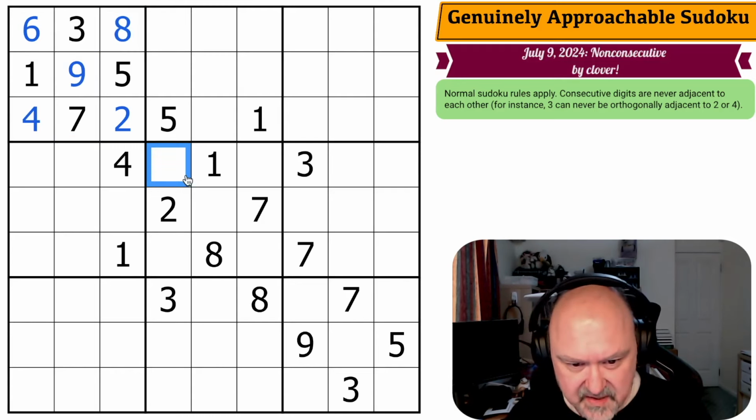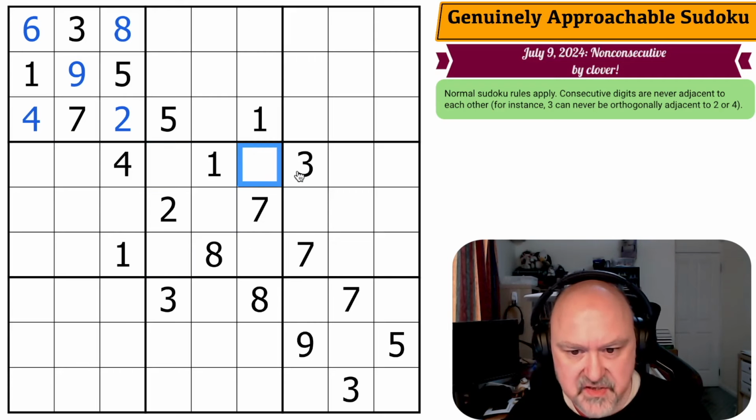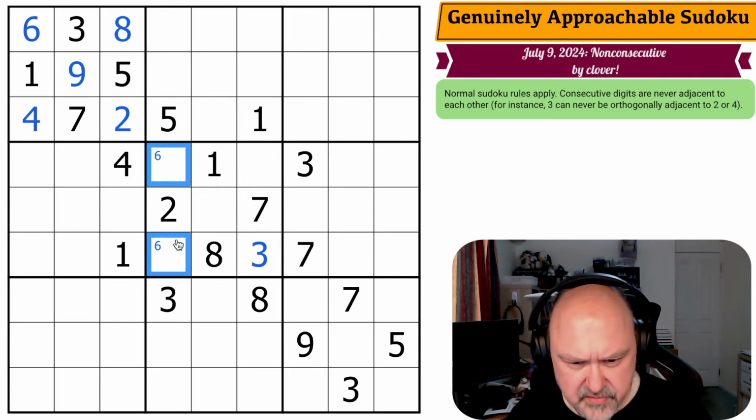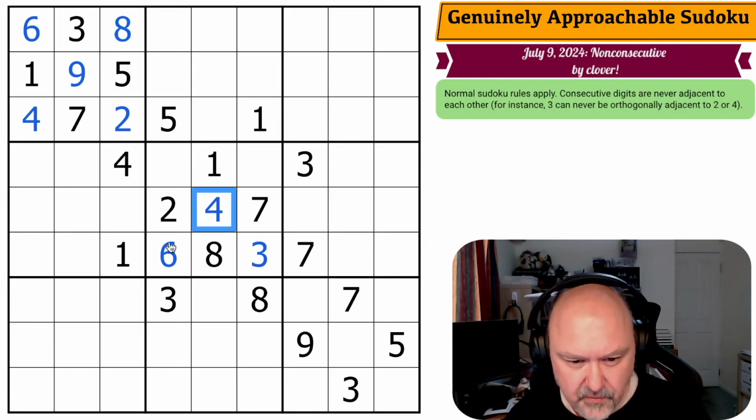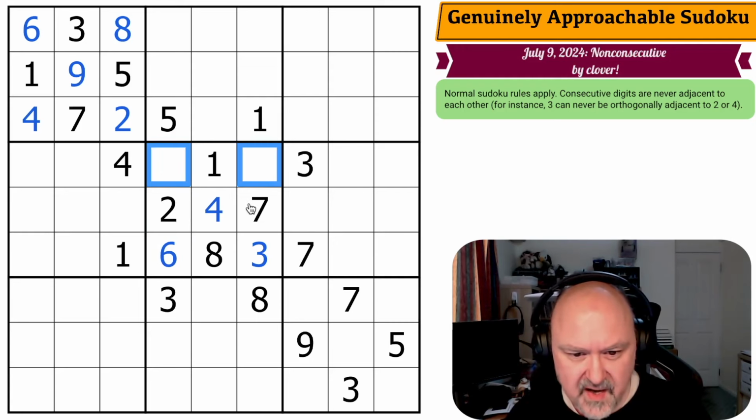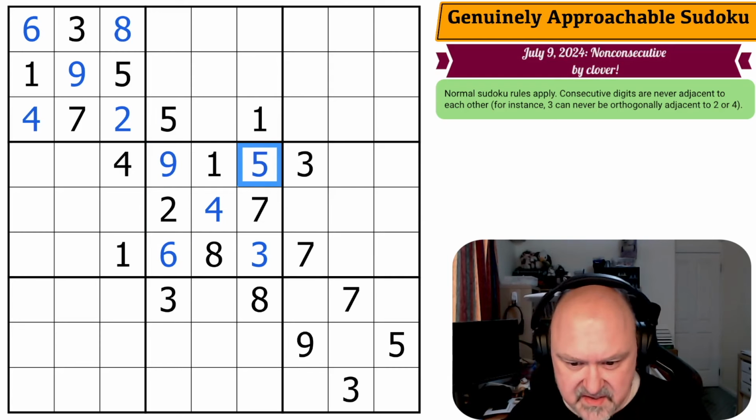Can I do the same down here? I can't put 3 next to 2. I can't put 3 here by Sudoku. That's the 3. I can't put 6 next to 7. So 6 is in one of those two. I can't put 4 in either of those. 4 is in one of those two. I can't put 6 next to 5. So this is the 6. This is the 4. So 1, 2, 3, 4, 5, 6, 5 and 9 go in, but this 5 means this is the 9 and this is the 5.